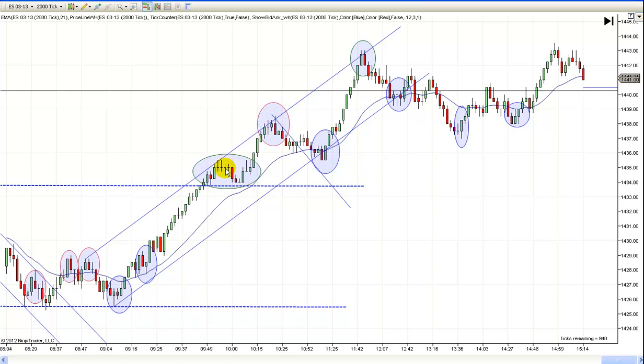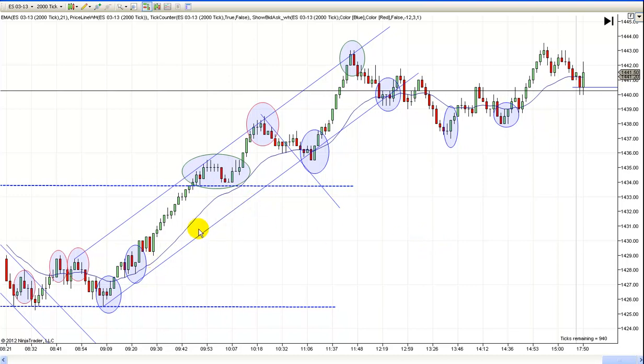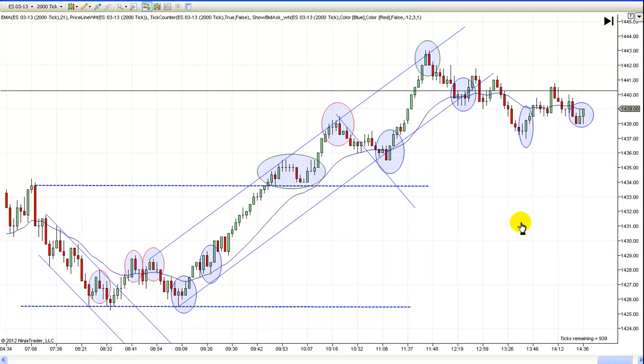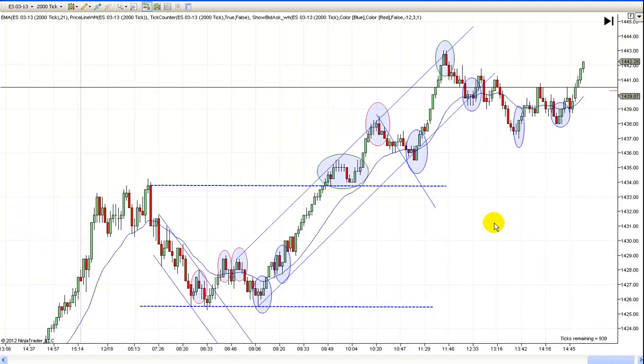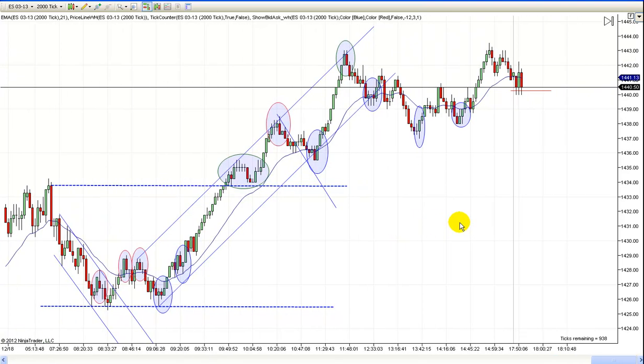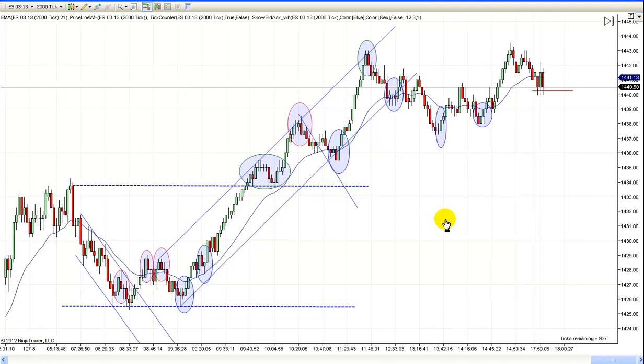This was the only one I really liked because it was the second overshoot without coming back down. And I wasn't quite 100% sure that was right either, so I was really still gambling a little bit, taking a chance. But sometimes you got to be a little bit aggressive if you want to get a chance to make some money. You just don't want to do that every day. You don't want to be guessing. If you think you know what's going on, that's one thing. But if you're just guessing, that's a whole other thing, and that's where you're going to lose money.